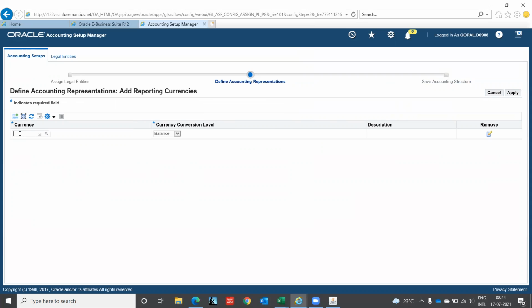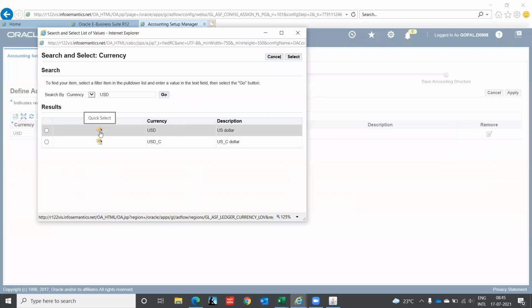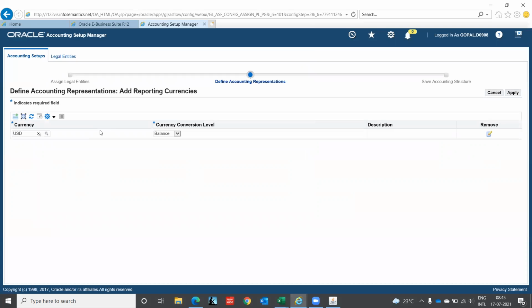Okay. So which currency do you want to define? Let's say US dollar. Okay. See, people are defining their own values, but it is not really required. You can very well use the standard which is available.